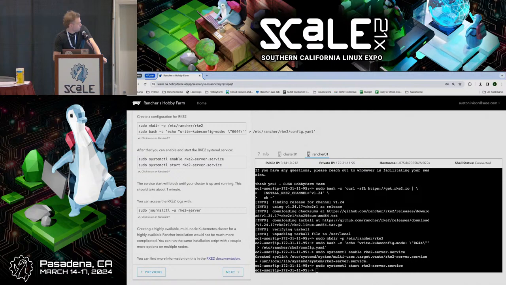If you were to build this out in a 25 node cluster, you could say, I want 3 etcd nodes, and I want 5 control plane nodes, and I want everybody else to be a worker node. You can break it up that way. But today, we've just got one.